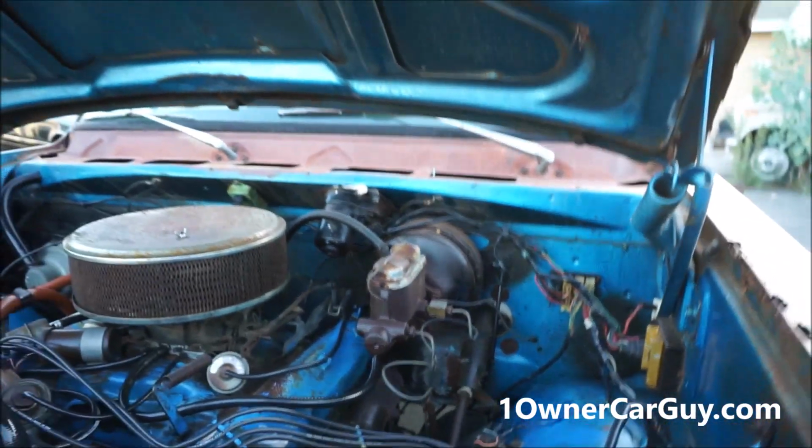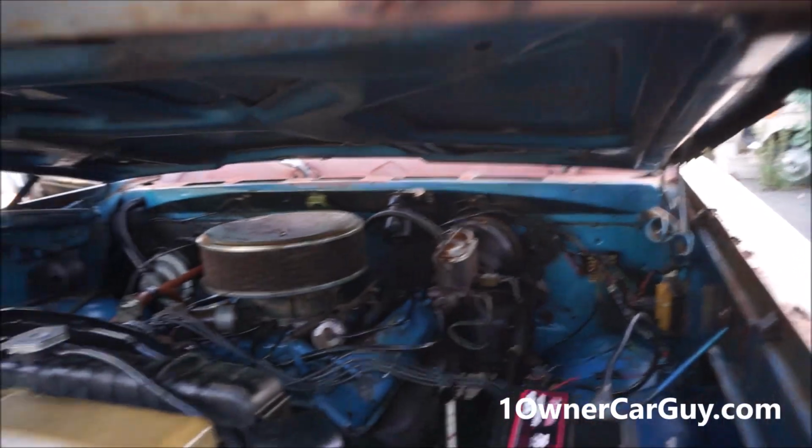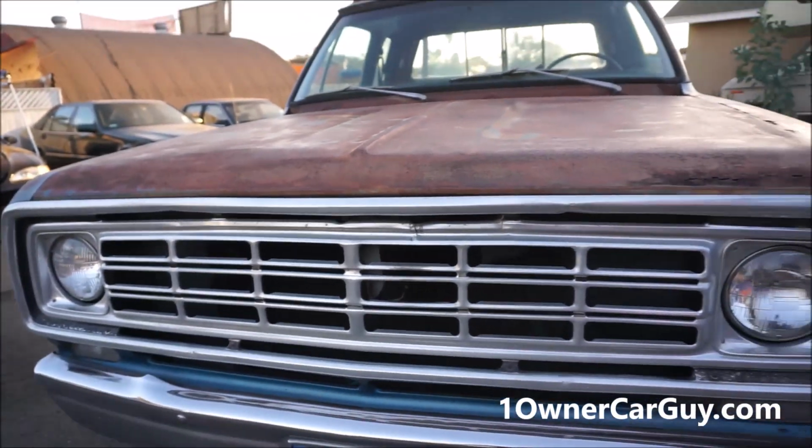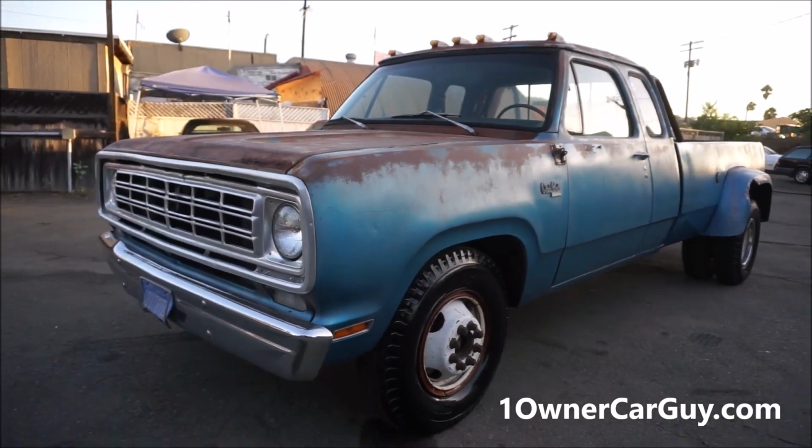But what do you do with a truck like this? Do you leave it like it is? These two are missing. I might have said all the factory decals. I didn't really mean that. I meant what you see, because I don't know what all would have been. What do you do with a truck like this? Do you restore it, or do you leave it all patinaed out and beautiful?